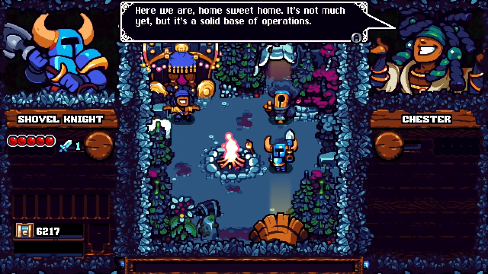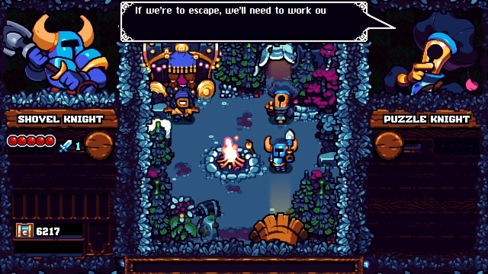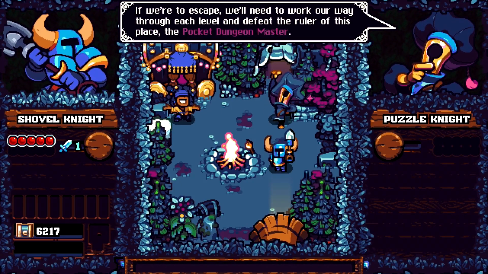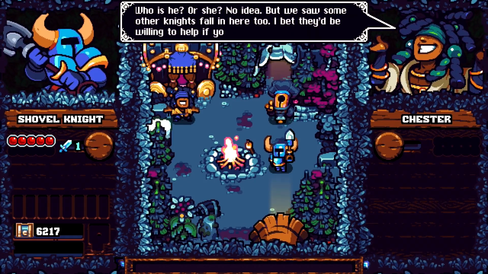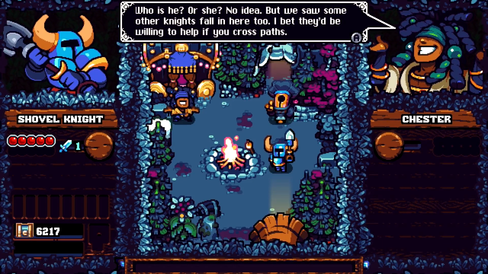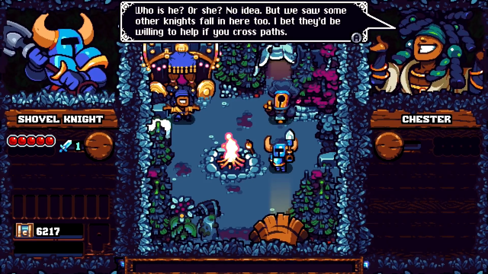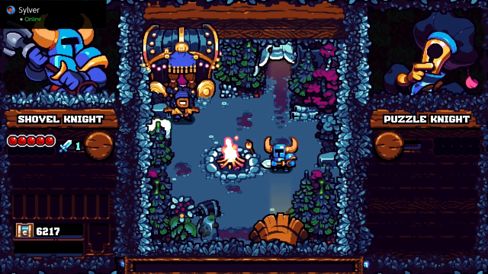Here we are, home sweet home. It's not much yet, but it's a solid base of operations. If we're to escape, we need to work our way through each level and defeat the ruler of this place, the Pocket Dungeon Master. Who is he? Or she? No idea. But we saw some of the knights fall in here too. I bet they'd be willing to help if you cross paths. Make yourself comfortable, but please follow me when you're ready to unlock.